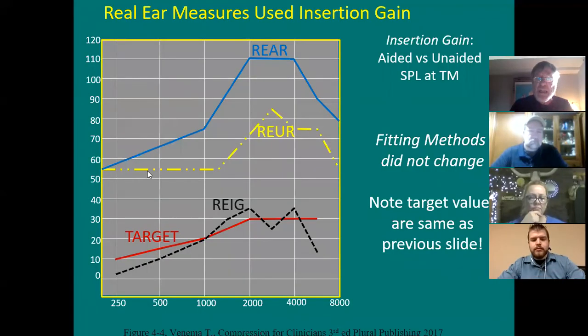So keep that in mind when you're looking at this weird slide on your screen. The same 55 dB is coming out of the speaker at 250, 500, 750, 1,000, 1,500, and all of a sudden, whoa, you're measuring more because your outer ear canal is resonating. And once you get out past 4,000 hertz, you lose the resonance.